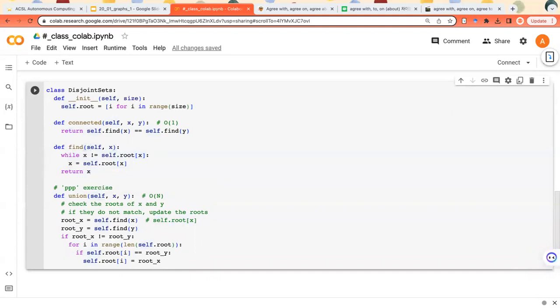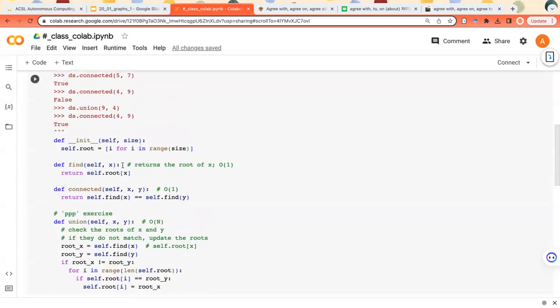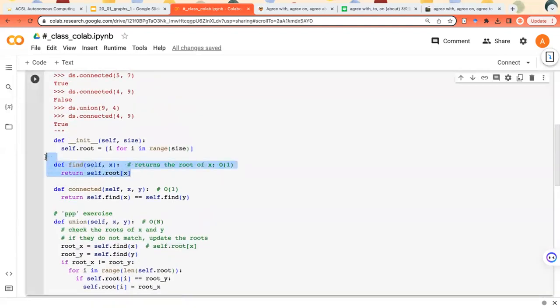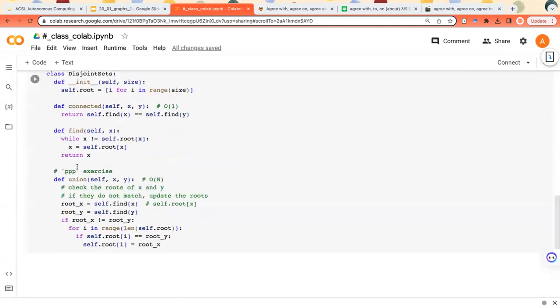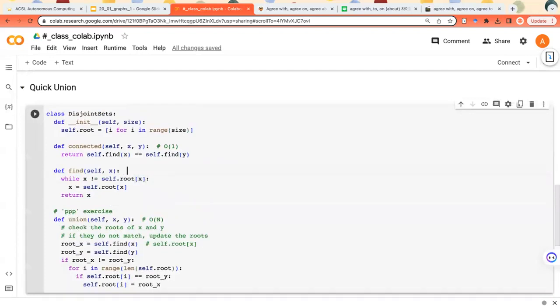Okay, and if you compare this find operation with that of a quick find, this is much shorter and faster. However, this one takes smaller than O(N). However, it could reach O(N) in the worst case.